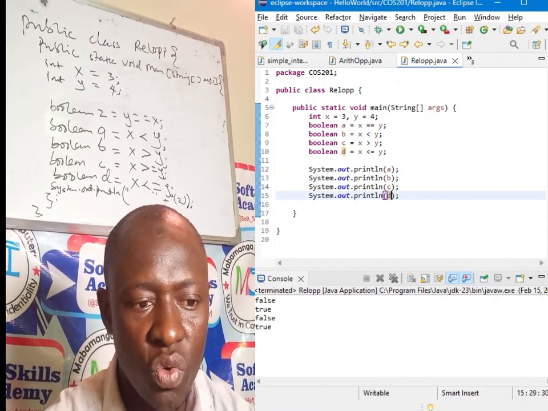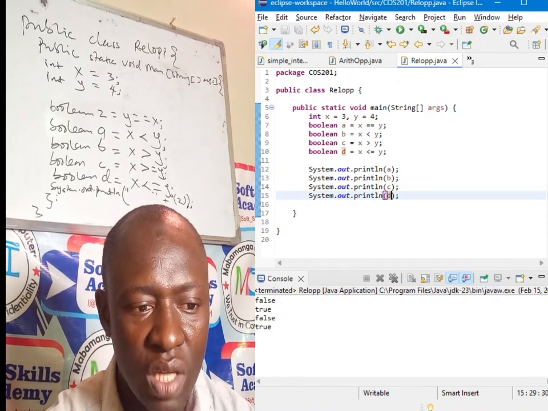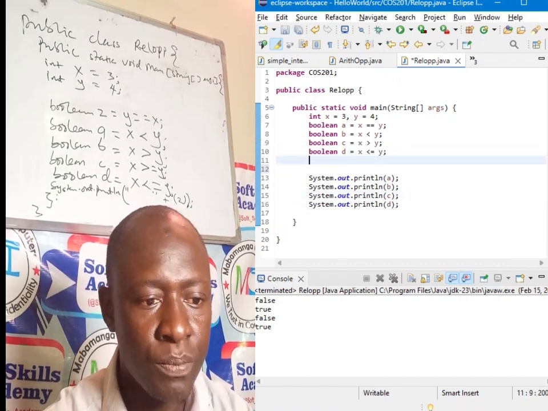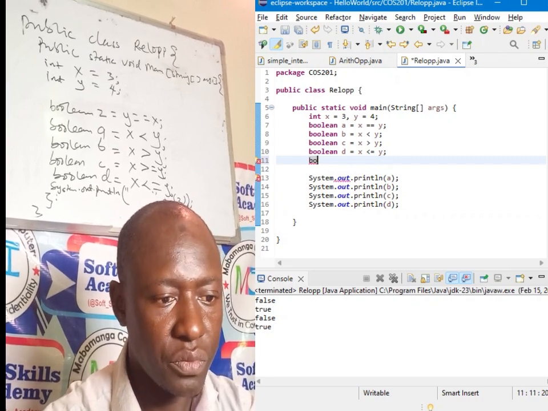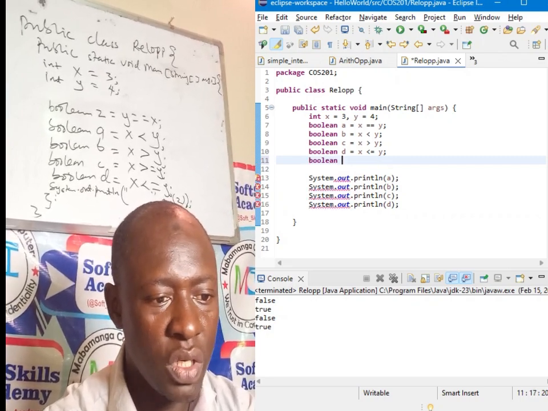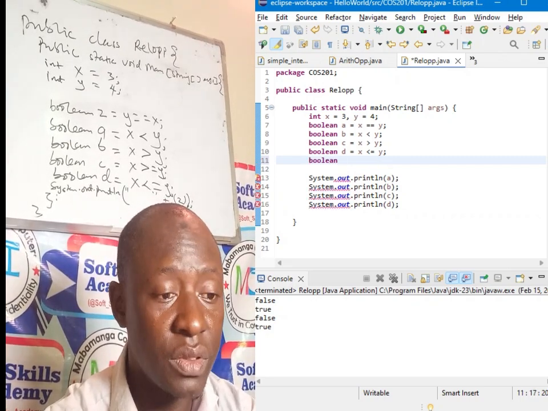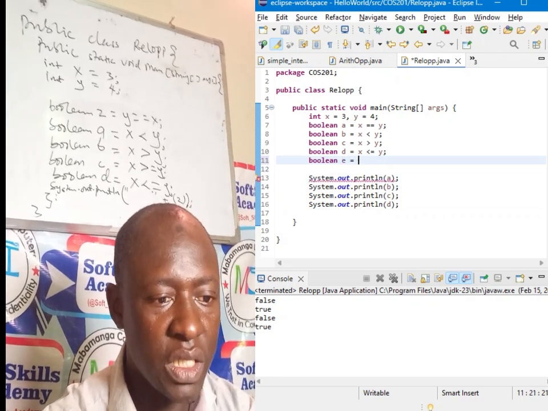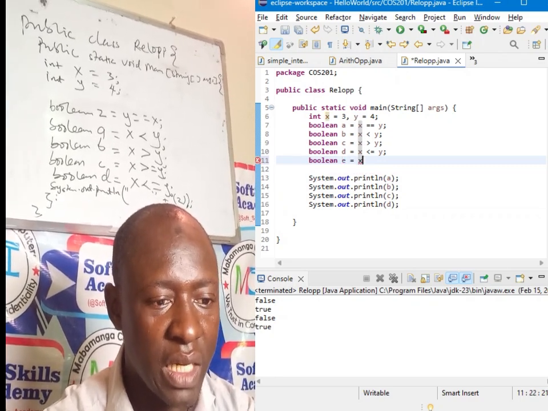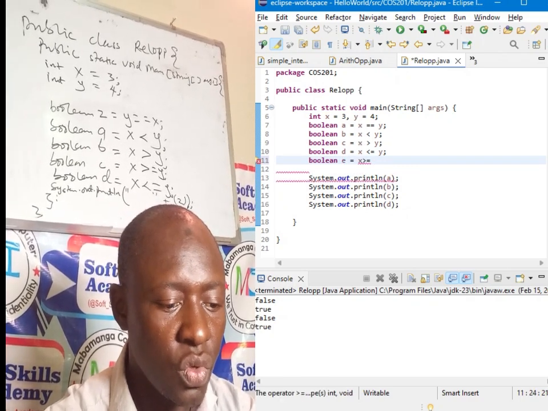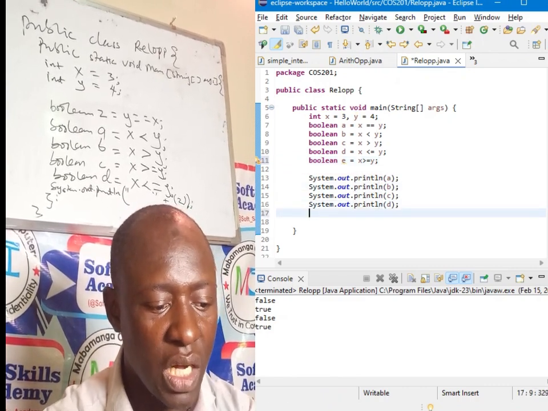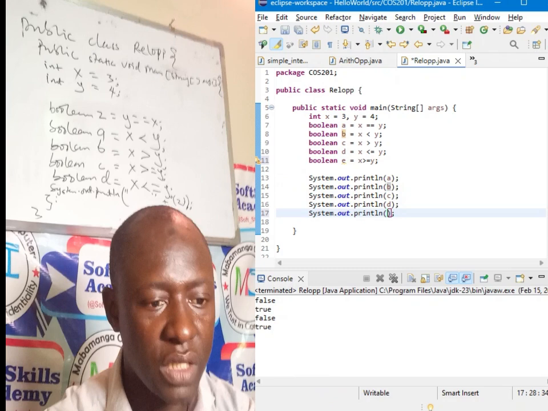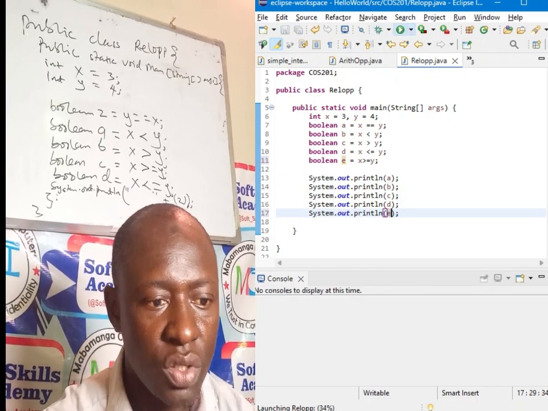Certainly this is going to continue to give us the answers of the previous b and c. The same thing for Boolean e = x greater than or equal to y; we print the output for e and run it.